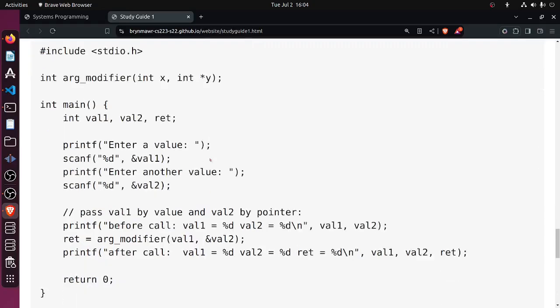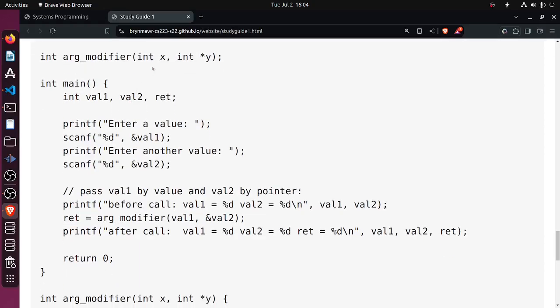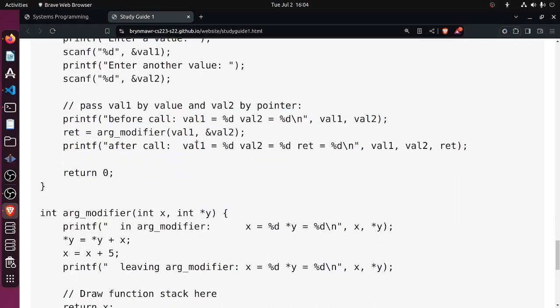What is the output of this program? So we have a header file, and it's got an integer and a pointer. How much do you want to bet it tries to reassign the integer, but because of pass by value considerations, x is unchanged, but then we try to do something to y, and because that's a pointer, y is changed.